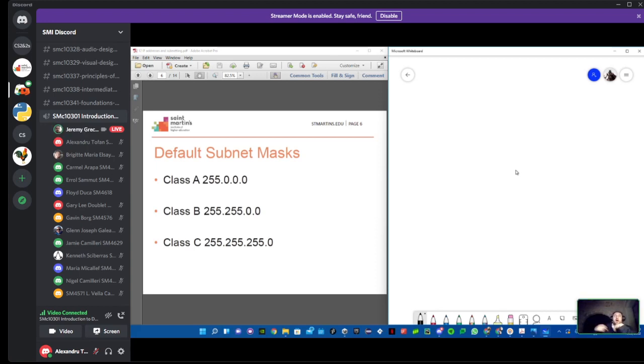Even though I might have a similar IP address on my network as you might have on your network, it doesn't mean that our networks are then connected.